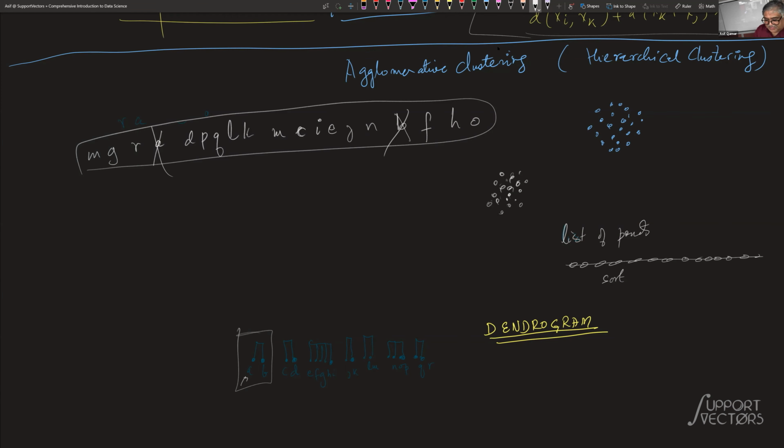Now, arbitrarily, you take the next point. You say, okay, let me pick a point. For whatever reason, you pick M. Let's say you picked M here. And then you ask M, what is the closest neighbor to M? It is L. Let's remove L, right? So you form this group.